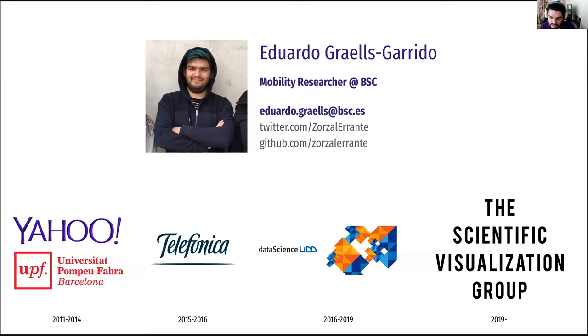Before that, I worked in industry. In Chile also, I joined the Telefonica Research and Development Center that was in Chile some years ago. And before that, I did my PhD here in Barcelona at Universidad Pompeu Fabra and also at the Yahoo Labs that were here. Actually they were in the same building and I spent almost all my time at the Yahoo Labs. My thesis was about biased behavior on the web. So algorithmic bias, data bias, and cognitive bias, how these different biases affect what you learn from the data.